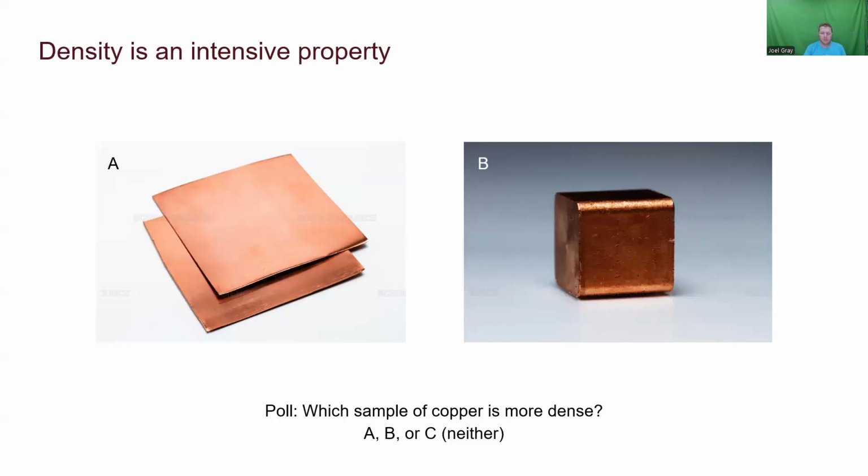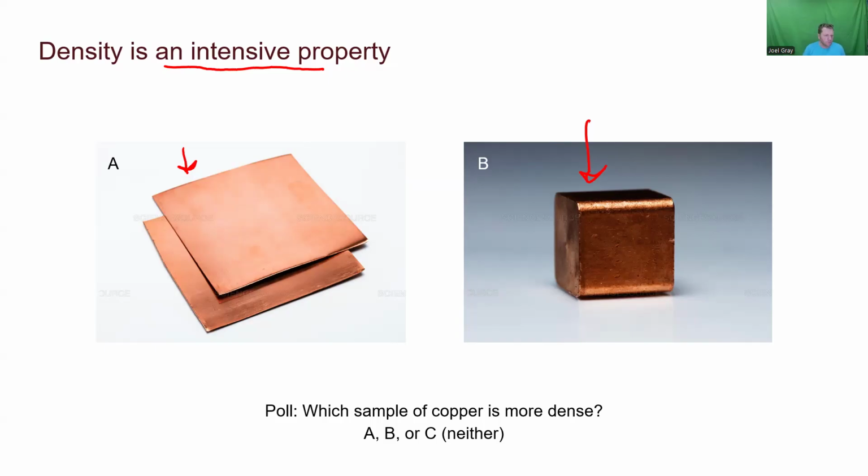So density is, in addition to being a physical property, commonly referred to as an intensive property. An intensive property means that if you have, let's say, this sheet of copper, or this substance, and then you have this cube of this substance, the density of these two objects is going to be identical. So whether you have this huge sheet or this little cube, if you calculate the density of these two, they're going to be identical.